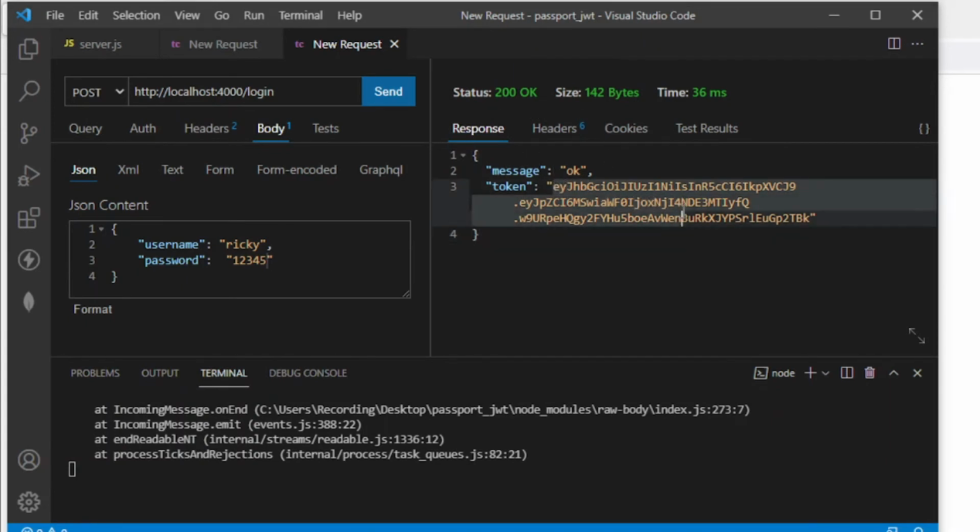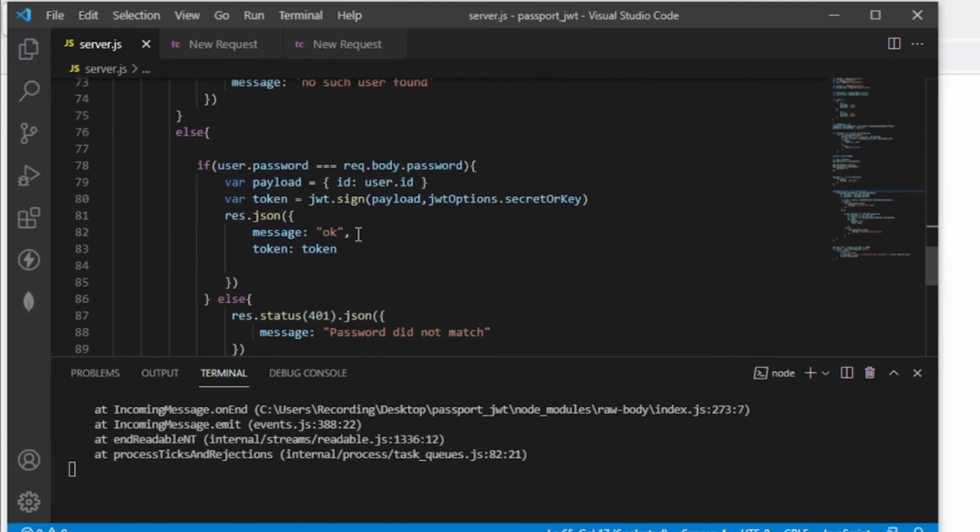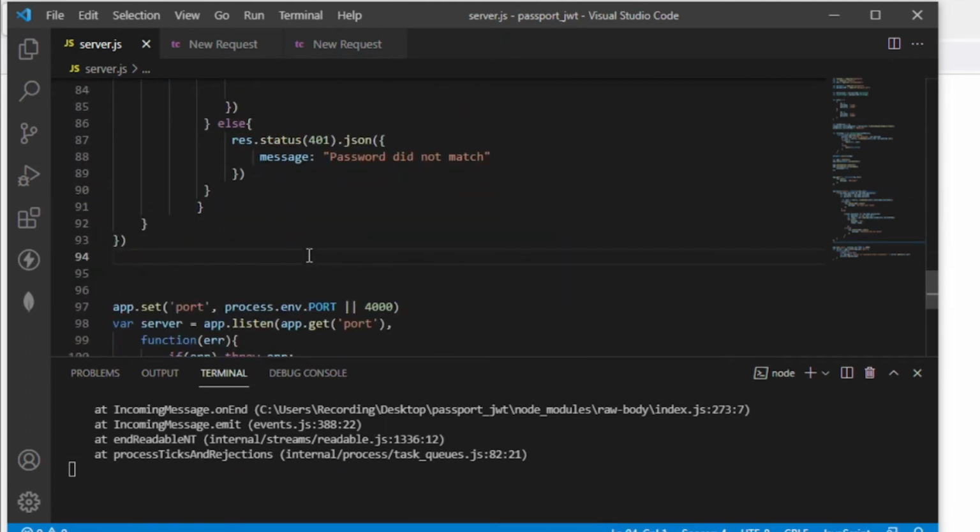Okay, so this is the format, guys, that we're looking at. So at this point here, we create a temporary JsonWebToken. Then at this point, we're going to apply that in our setup to perform the passport authentication. So this is very important because this is the one that we'll be using in our passport authentication. So let's create that command. Okay, so that part is okay. So let's proceed with the passport authentication.